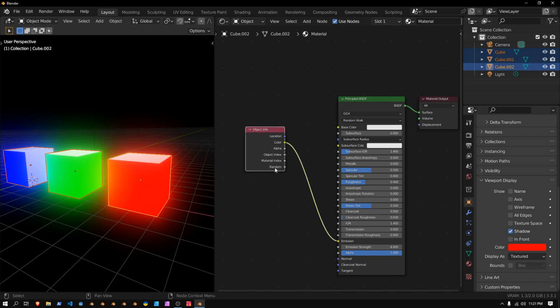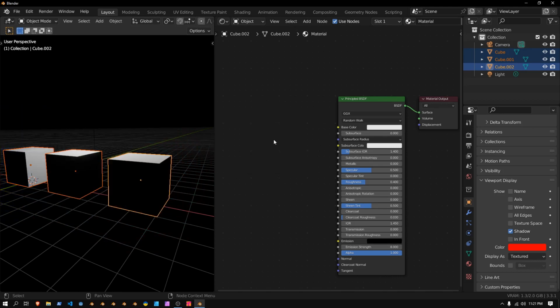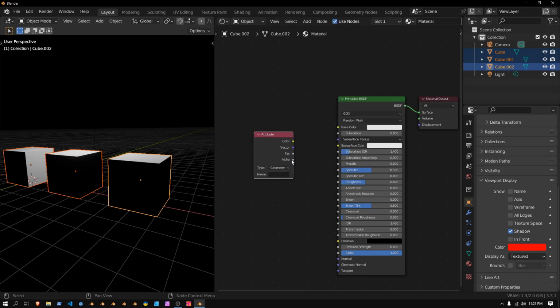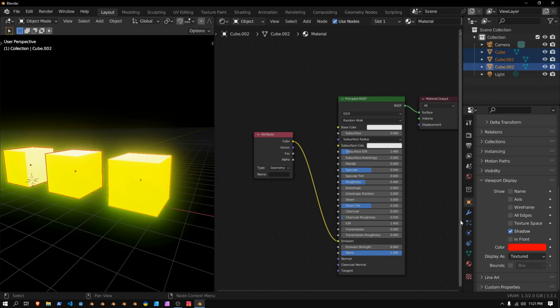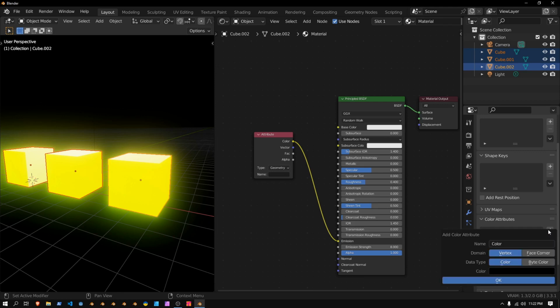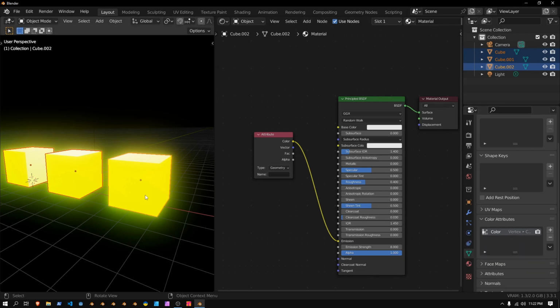And in this other case, we're going to use vertex color, so I'm going to press X and delete the object info, go over to Add, Input, and Attribute, and we're going to use color, stick that into the emission, and we're going to go into vertex data, go into color attributes, click the plus icon, and we're going to go with color, and that'll be fine. Click OK. Notice that the other ones don't have that, so I'm going to shift select these two and select the object that has the color property, and then we're just going to press Control J, and that links everything together.